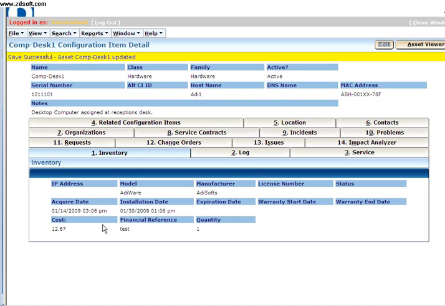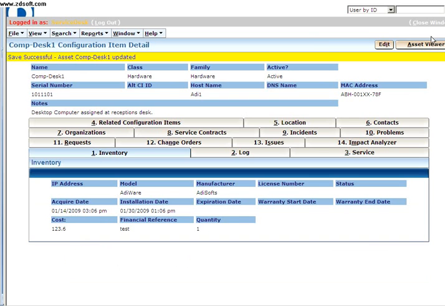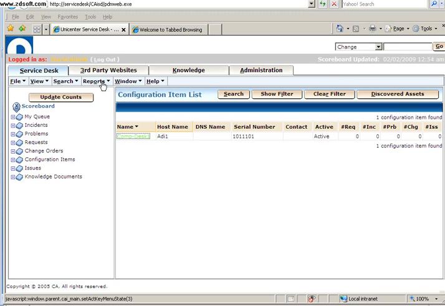What if I try to enter a character? I'm trying to enter D, B, C, all these special characters, but it's not taking them. If I try to enter any number like 1.23.5 and click on save, it takes this particular value, 123.6. And then we can do other validations.